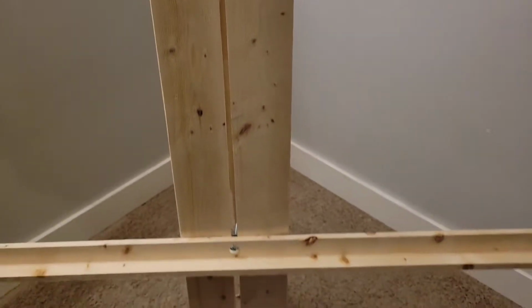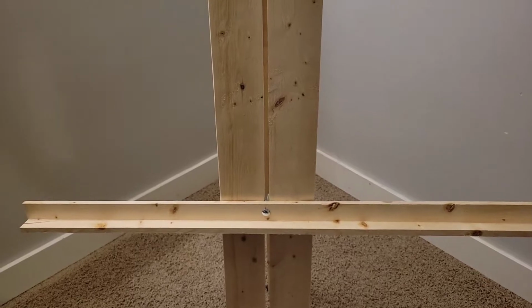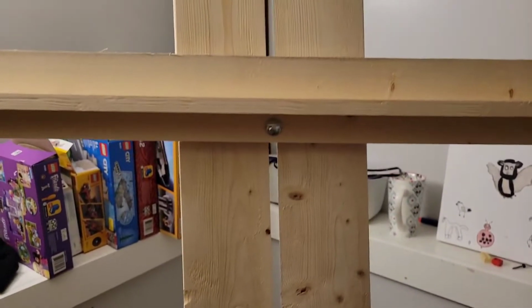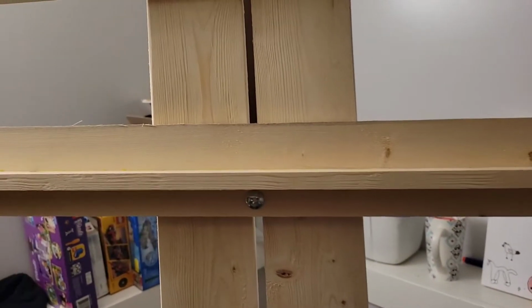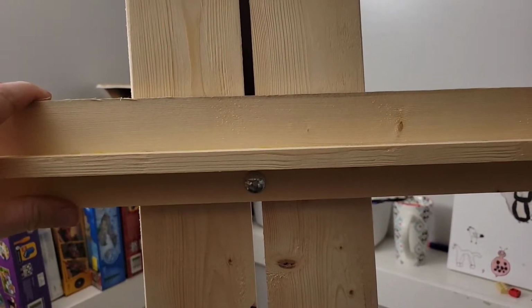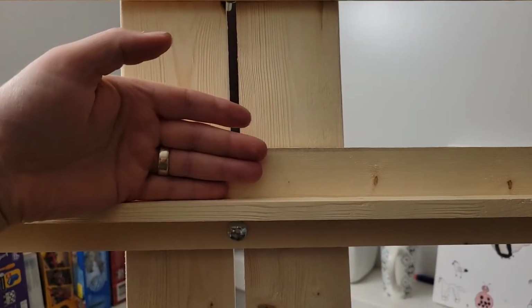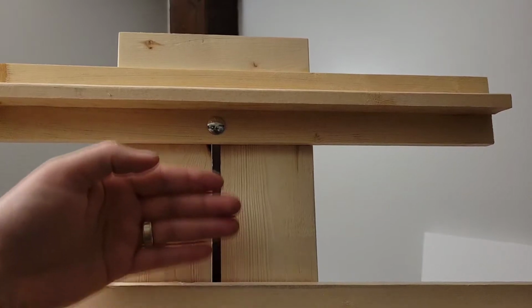Another feature I really like about this is that you can add more stretcher bars or different things that you want using the same bolt and thumb nut concept, which makes this thing really versatile and allows you to add so much more to it. It's really sturdy, and I hope you guys enjoyed it.